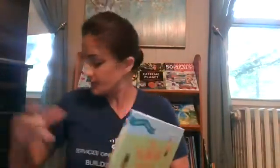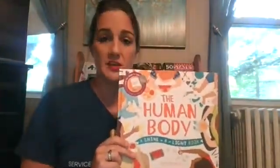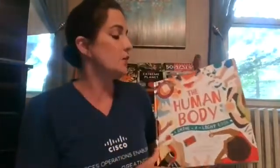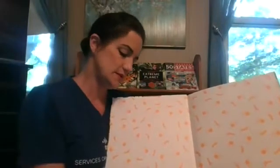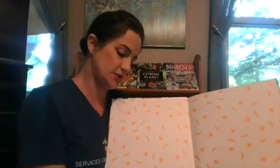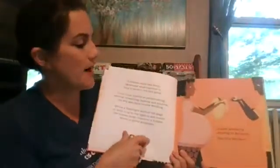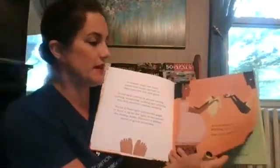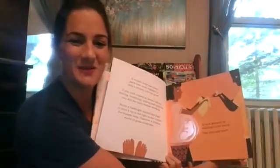And last but not least, I would like to show you one of our Shine the Light books. We have multiple books in this series. This is just the one that I have here with me today. This one's The Human Body. The cool thing about these books is it teaches you a lot of things, but the kids love it because it has hidden illustrations on all of the pages. Let me get my flashlight on so I can actually show this to you. This is talking about a mom. A new person is waiting to be born. Can you see her? You shine the light behind the page and voila, the hidden image comes up.